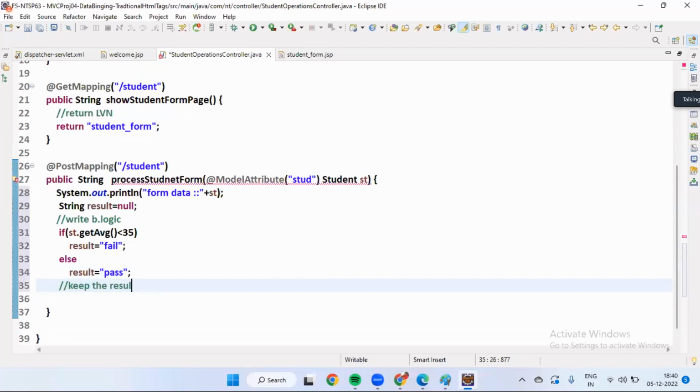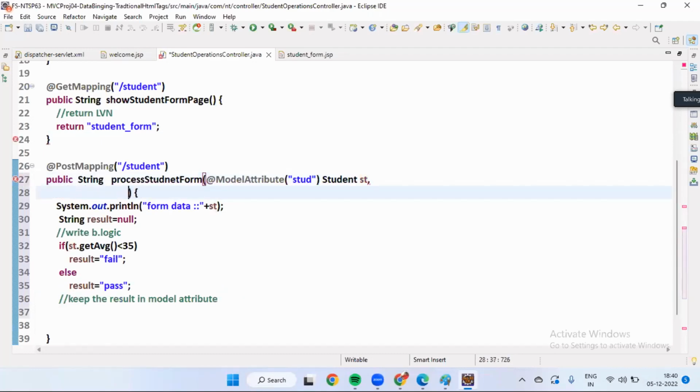Keep the results in model attribute. Simply try to keep the results in model attribute, guys. Did I take a map object to keep the results in model attribute? Certainly not.